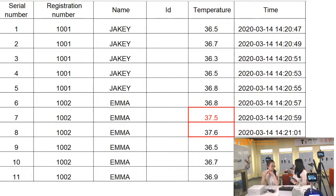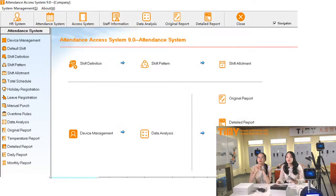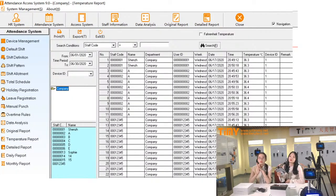Except for the USB drive to take the Excel report, the second way is to use our desktop software. It means you connect this device with our desktop software, then you can see all the information from the software: the time, ID number, and so on. So how to connect with the desktop software? This is easy, by TCP/IP. Can we connect wirelessly? Yes, Wi-Fi is optional. Customers can choose yes or no according to their requirements. Wi-Fi is more convenient.